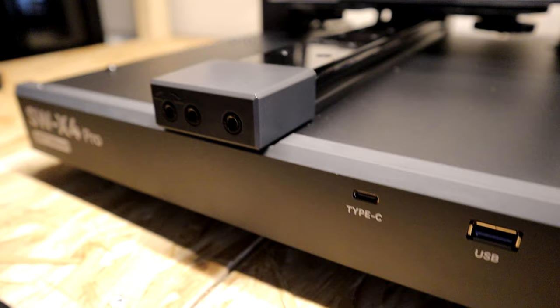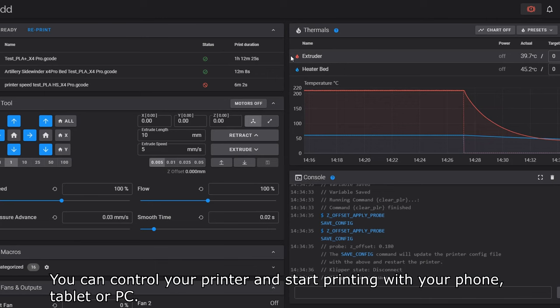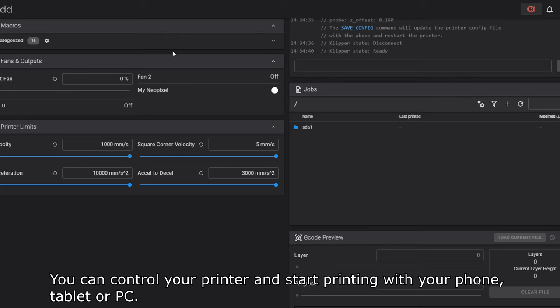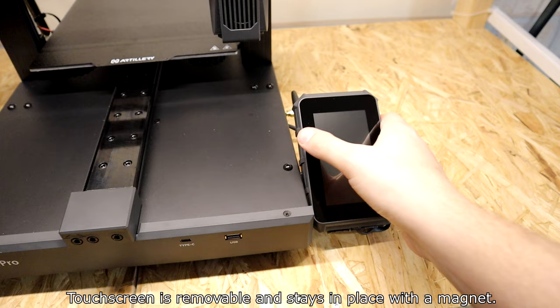There are different connections, USB A and Type C on the front, and there is an antenna for wireless connection. You can control your printer and start printing with your phone, tablet or PC. The touchscreen is removable and stays in place with a magnet.